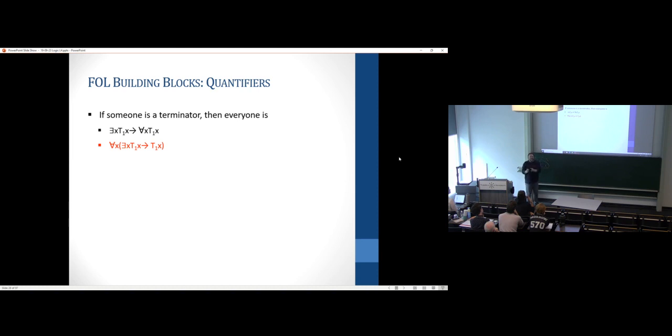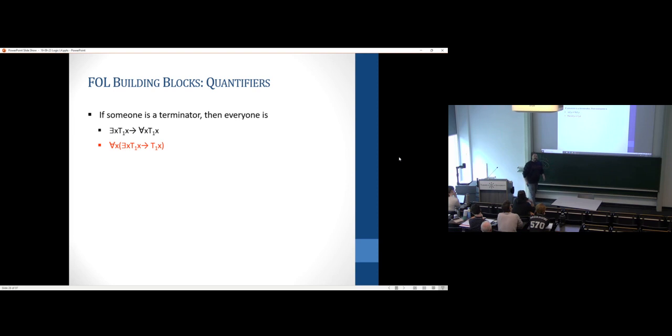It's not quite a contradiction, but there's something weird about it, right? So what's weird about it is kind of coming back to what we were saying earlier, right? If you think about the variables, they're always attached to quantifiers. So let's take that one, that variable right there. Which one is that one attached to? Which quantifier is controlling this variable? Yeah, but that one is too, right? This one could be attached to it, or this one could be. We don't know which one it's supposed to be.